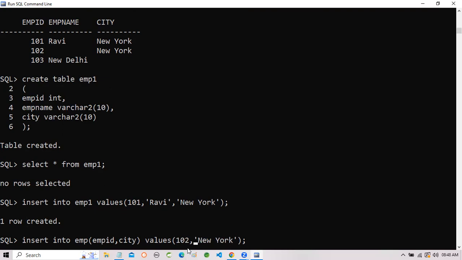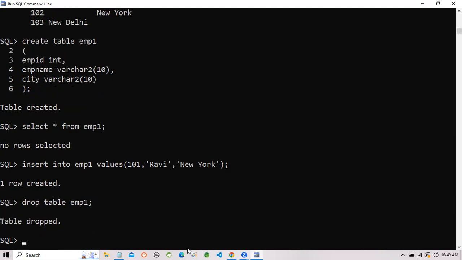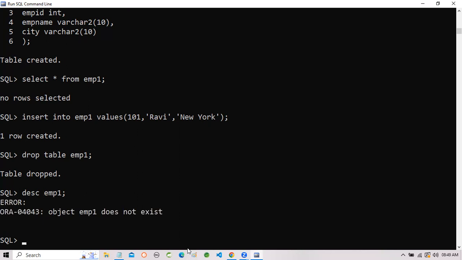Oh, but I think we have not declared unique. That's my mistake. So first of all, I'm going to delete this table. If you want to delete any table, use the drop command, drop table emp1. Then desc emp1: this object emp1 does not exist.